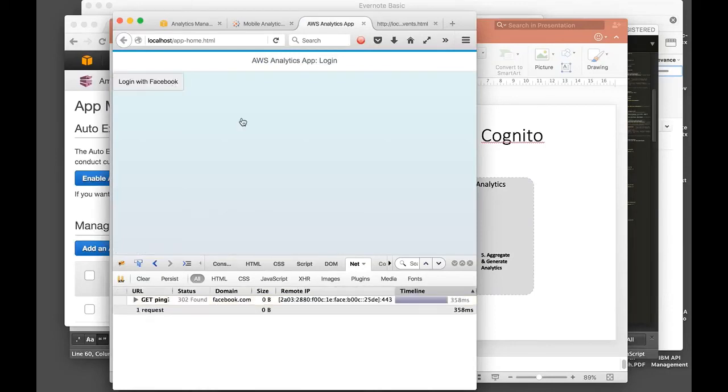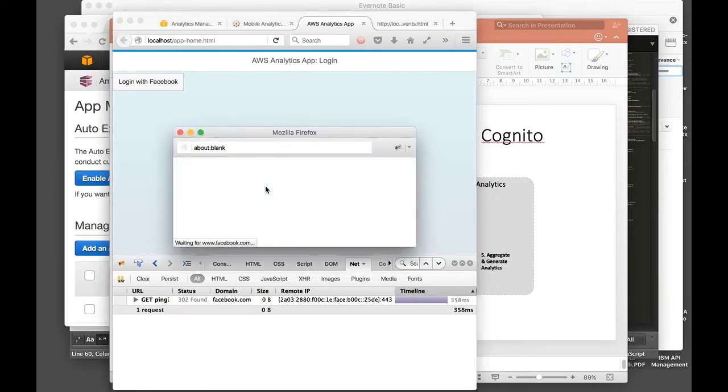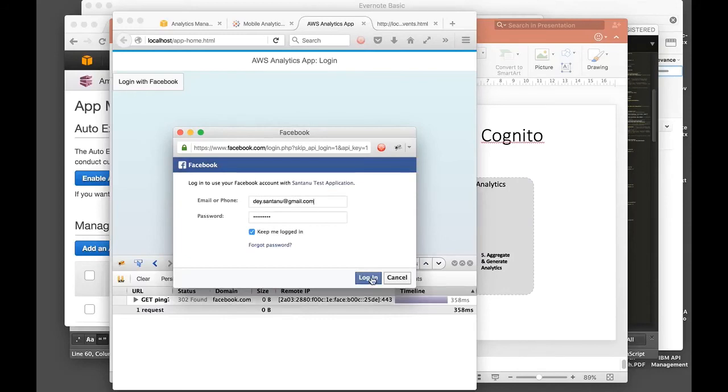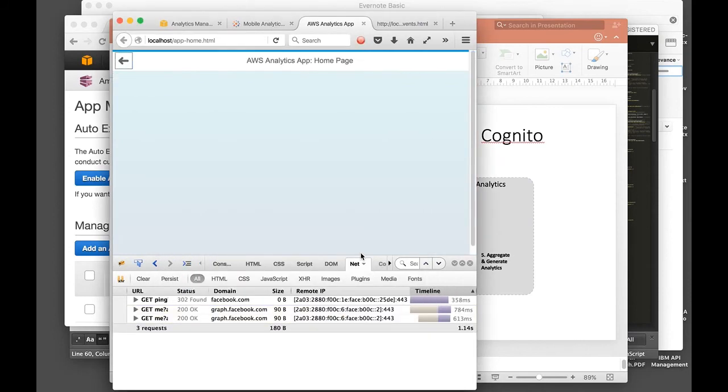As soon as I click this button, there would be a small pop-up. It basically launches a login with Facebook option. Once I am done logging in with Facebook, the page changes to the home page section, and my Facebook login is completed.